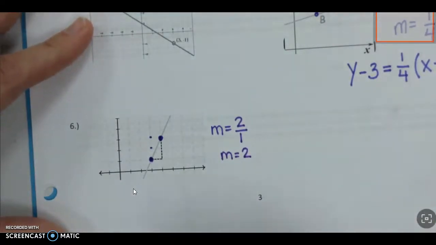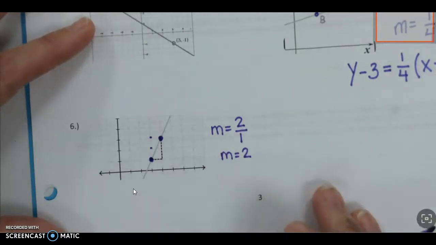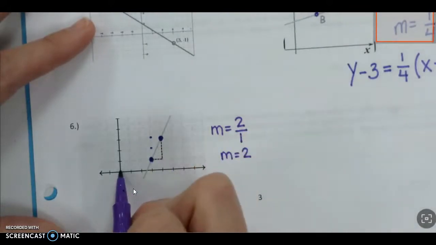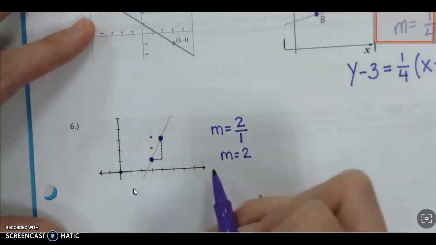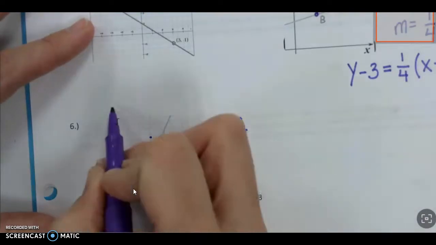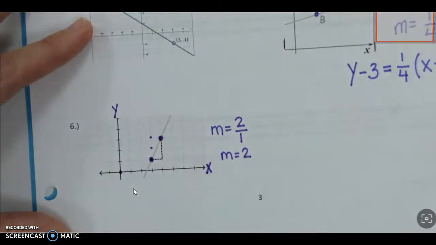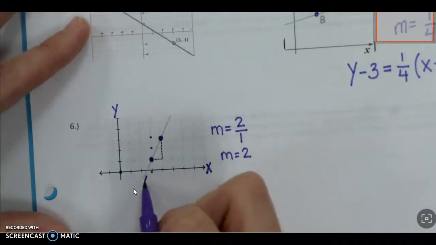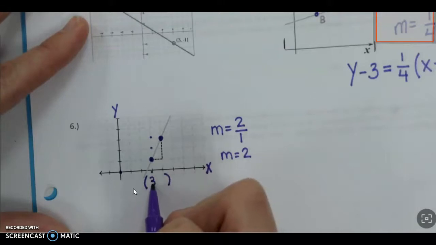The second thing you have to do is pick one of these 2 coordinates to use when we're writing the equation. When you do coordinates, instead of counting between the 2 points, you actually start at 0. And when you start at 0, we're going to tell what the x value is of that coordinate and what the y value is for that coordinate. So the x value comes from the x-axis. So to get to this dot, that is positive 1, 2, 3, comma 1. So my first point has the coordinates 3, comma 1.